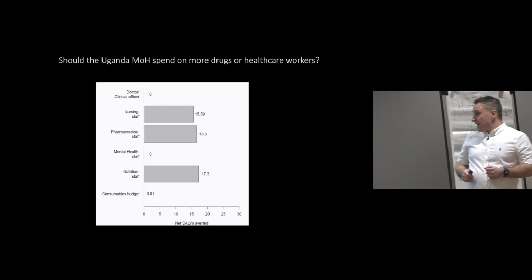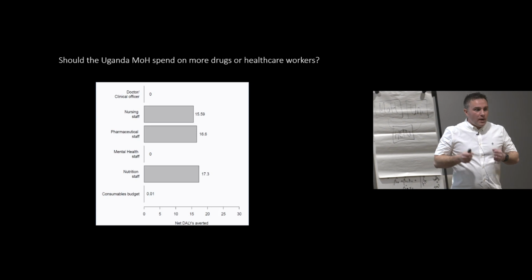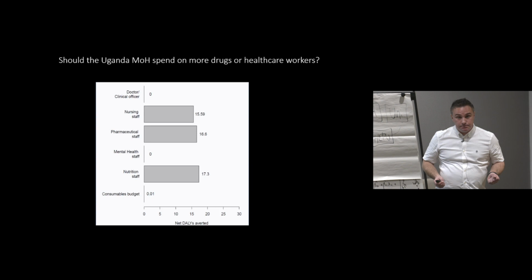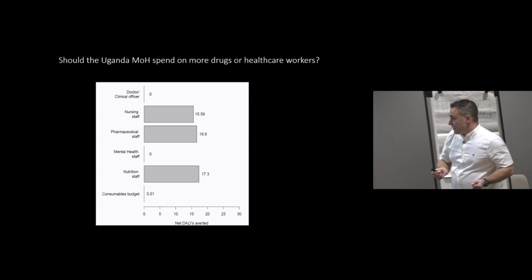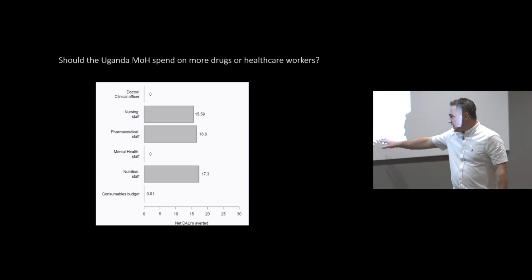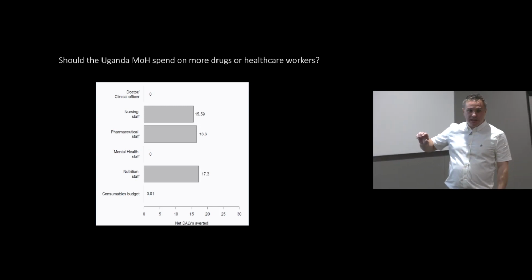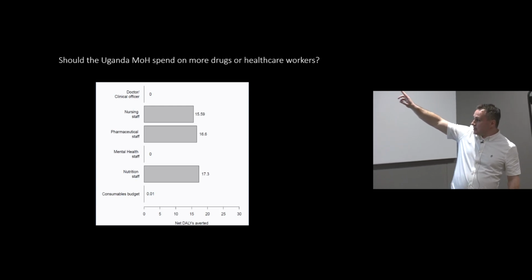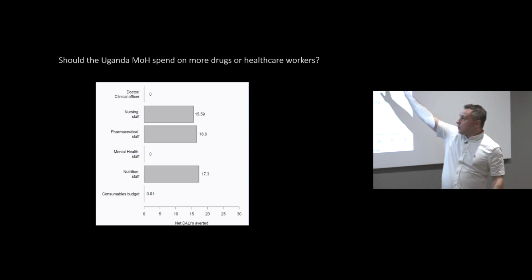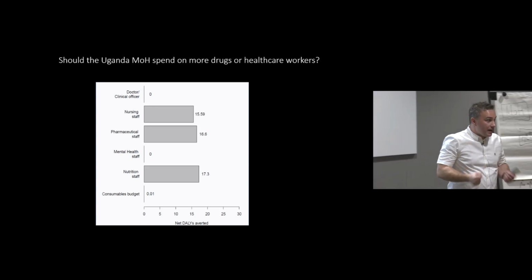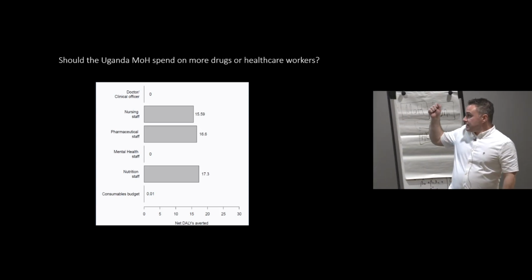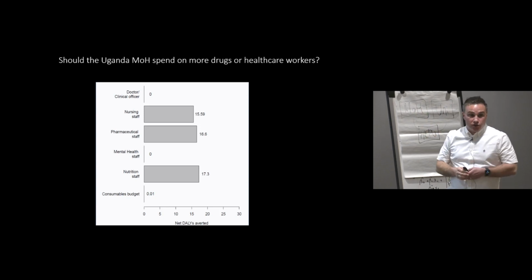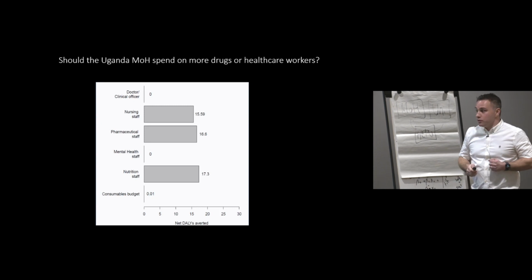Now, this is somewhat beneficial in choosing the interventions, but what we believe is even more beneficial in this approach is that it can guide us on where the greatest gains would come from through relaxing constraints in the healthcare system. And in Uganda's case, I present here how many healthy life years would be generated by committing $1,000 to either a drug and commodities budget or investing in the health workforce. And we found that the greatest needs in Uganda's context were for nursing staff, pharmaceutical staff and nutritional staff on the basis of the evidence that we had before us.